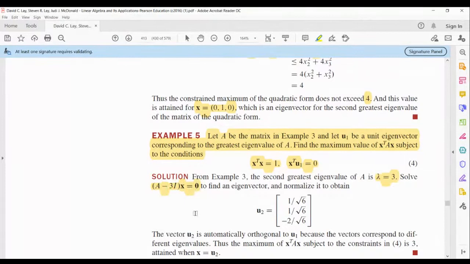Some students would just row reduce the left part of that equation, A minus 3I, times that vector x. They would row reduce the left side, but not include the 0, probably because they thought it was trivial to include the 0 vector. But it is an augmented matrix, and you have to have the 0 vector included in your augmented matrix. So just keep that in mind for the final exam.